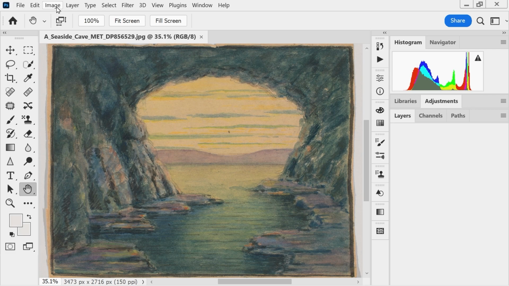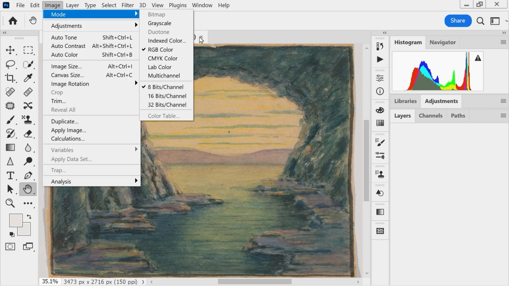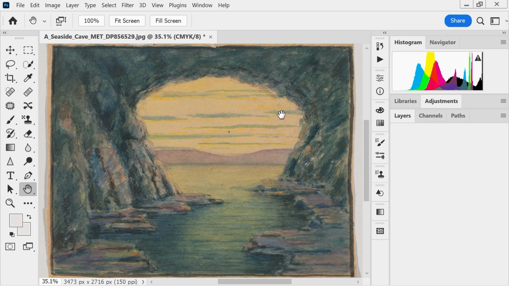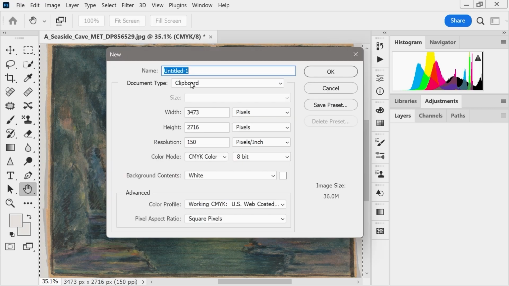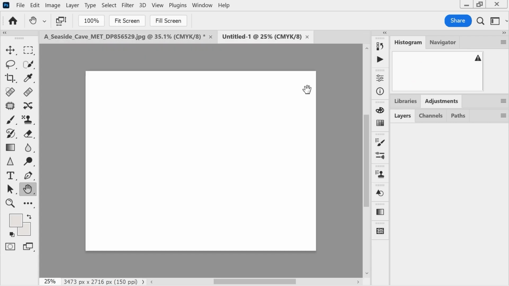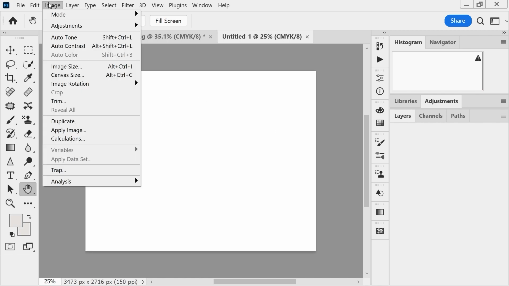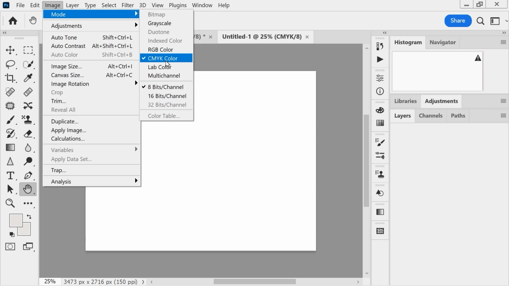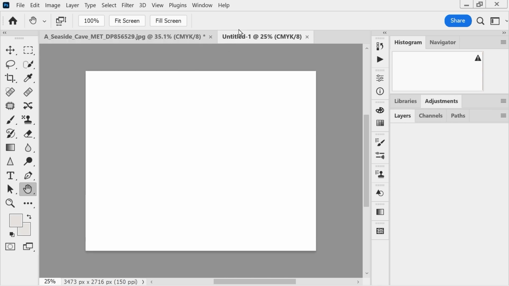Now I'd like to show something with new document. If we go to Image and go to Mode, we're going to change this. Normally it's RGB color. We're going to change it to something else. Let's do that. So now we've turned it to CMYK color. Now we press Control A to select all, and Control C to copy. Now we're going to do New Document, type Clipboard, and you'll see it's put in all the things into the CMYK color. So if I press OK, you can see now we have the same document. You can see our mode here, CMYK color. So that's a cool way to start a new document in a seamless way. And yeah, that's all for now.